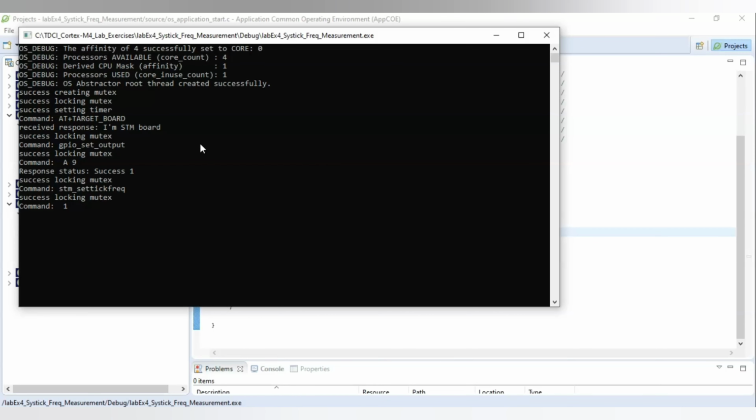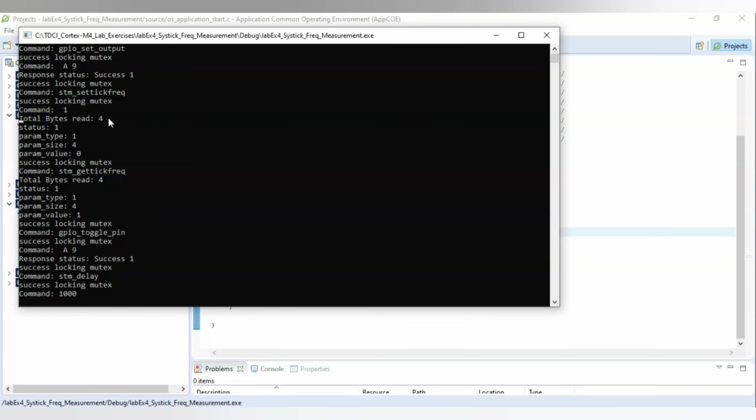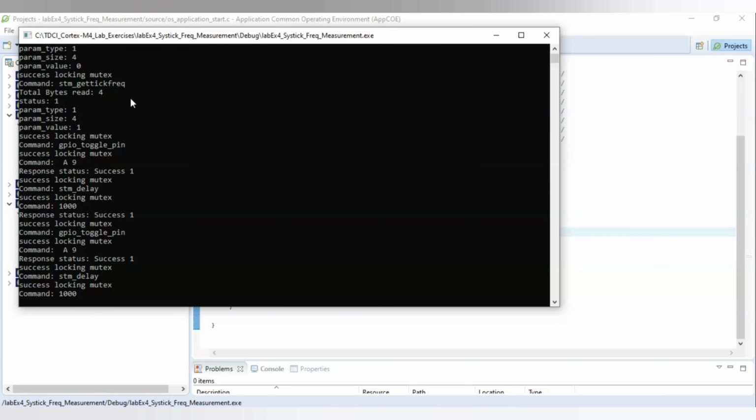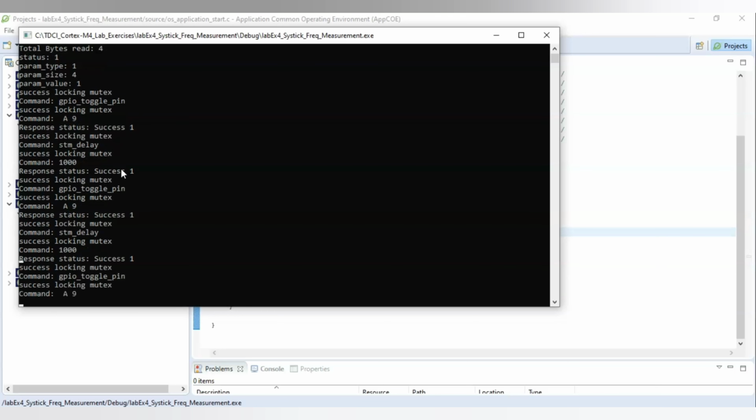So you can see the command has started running. We are seeing the response from the target board also, and each API is running. Based on that, we are getting a success status from the target end, and the set frequency and get tick frequency have also started running and giving a param value.